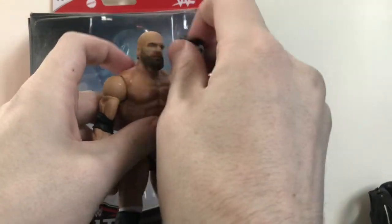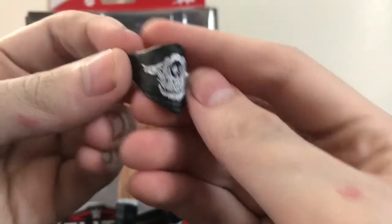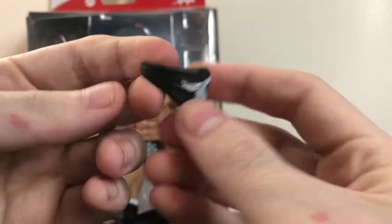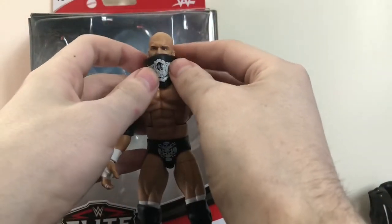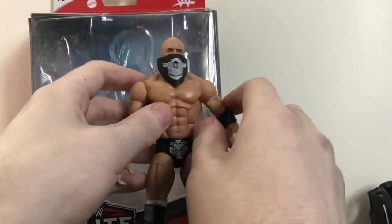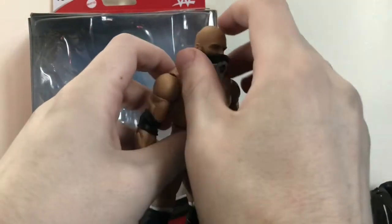And last but not least, his face mask, which I love the skull design on it. This looks awesome. But like I said, I think it's a tad bit too big. So when you put it on him along with the hood, it just looks awkward. So I think they should have made it a tad bit smaller.